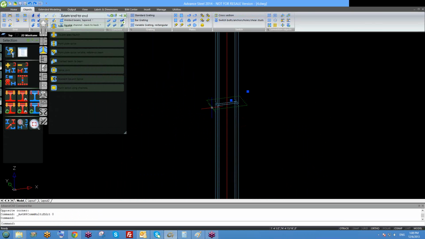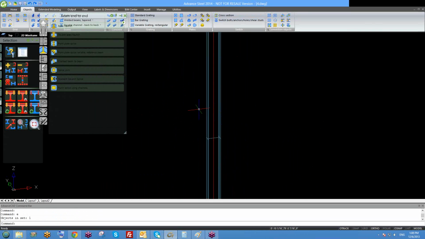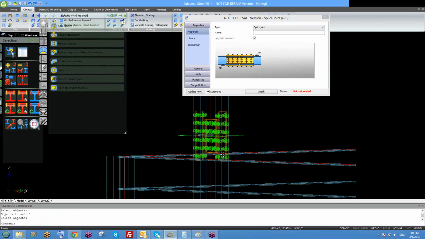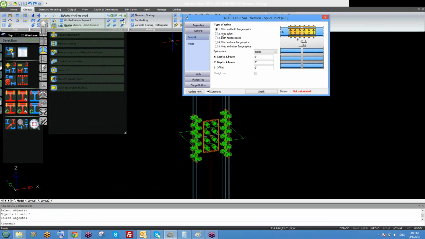If I want to splice these two columns, select the first one, second one, enter, and you get this connection. You just need to go through the dialog box and change the parameters to get the connection the way you want.